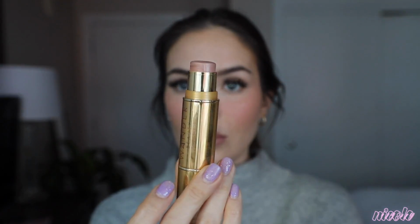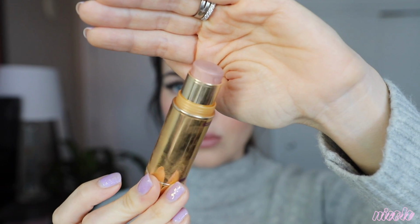So now what I do is I take a cream highlighter stick. I'm using this one by Wander Beauty. This is their On the Glow blush in Bare, but the other side that I'm using, this is also a really nice blush by the way, an almost skin toned highlighter, and then I apply it above the blush, just so everything looks seamless. I might put it down my nose. Gonna blend it all in together. Don't be afraid to drag it down here. There's one side. So you see you're just pressing it into the whole contour and blush.